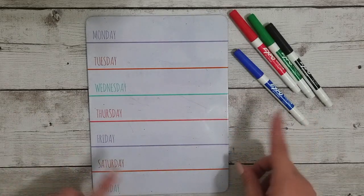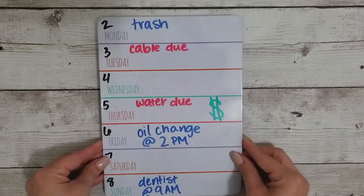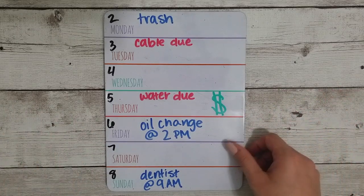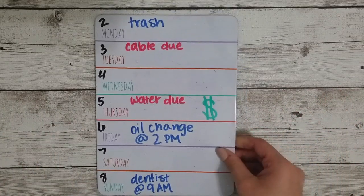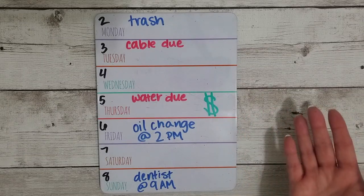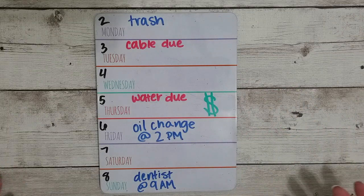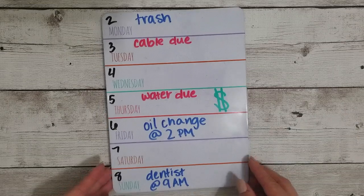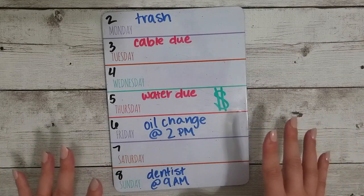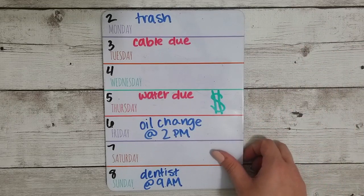I will really quickly show you what an example week might look like for us. This is just an example, or a mock spread, if you will, of what any various week may look like on the front of my fridge using this weekly calendar. It makes it so simple to look and see, okay, we've got 2 bills due, we have a payday on the 5th, we've got 2 appointments, and so on and so forth. It really helps to bring the focus in, not so much looking at the monthly calendar of what all needs to be done every month, but breaking it down into what needs to be done this week. That's been very helpful for us.